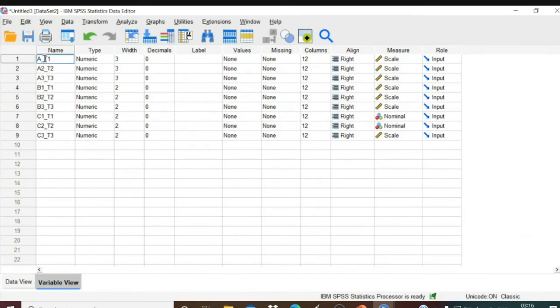I'm getting confused now. It will be A1, A2, A3, A4.